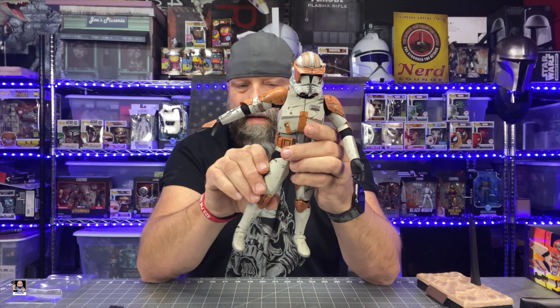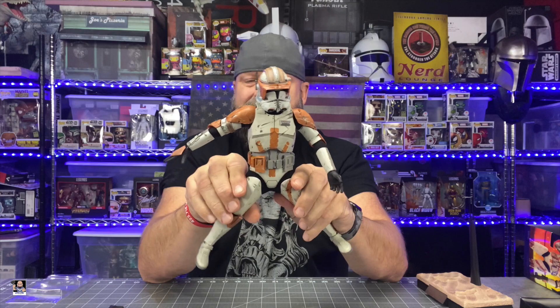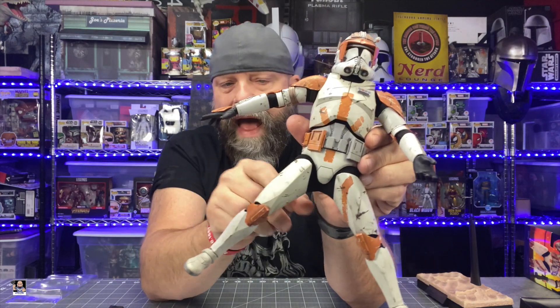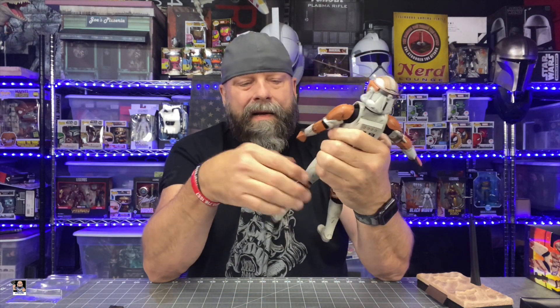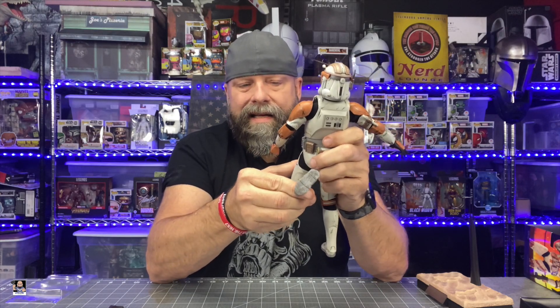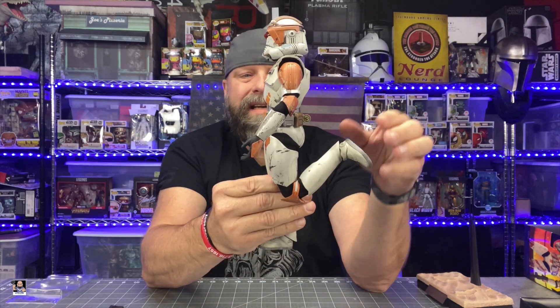Let's check out the hips. I'm already digging this figure. We do have the fabric right here — it stretches really tight, so you've got to be careful right there. That's about max that I can see right now. If you do one leg at a time you can get about the same effect. He doesn't need to do splits, but if that was a normal stormtrooper undergarment I don't think you would get that much. So that's nice. Knee bends — that's a good knee bend right there, nothing wrong with that. You should be able to get in some really good poses.